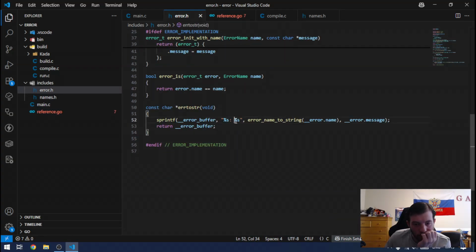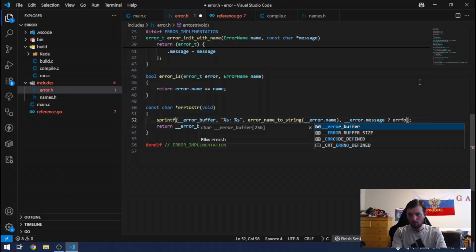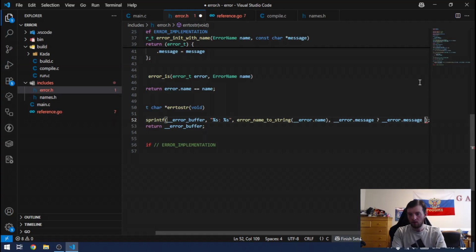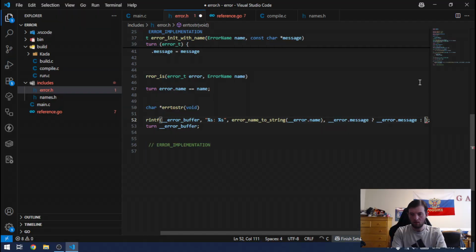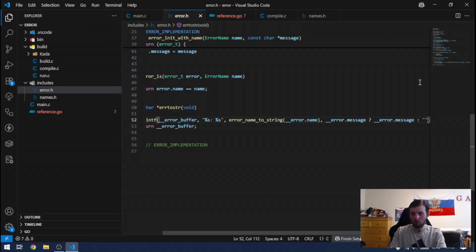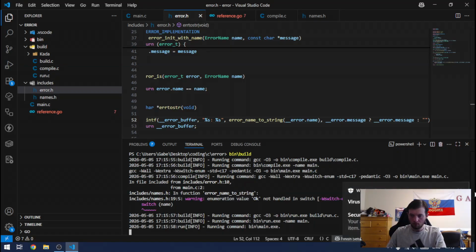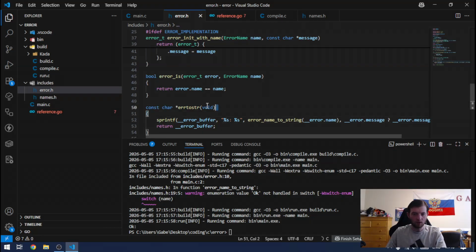Right, so that is null. Or error dot, right, so let's do a ternary here. So if error message, then error message, else just an empty string. I think that's fine, right? Yeah, okay, that's good.